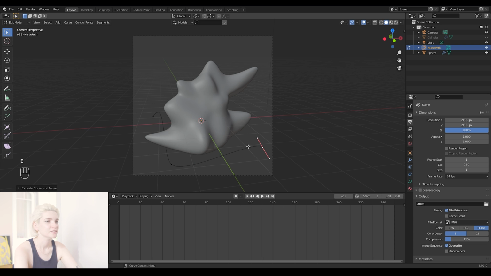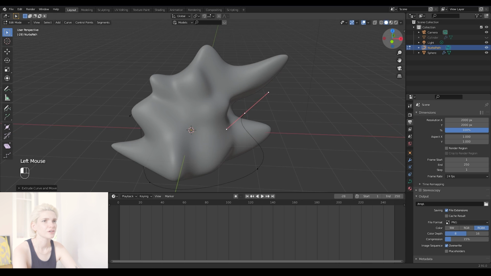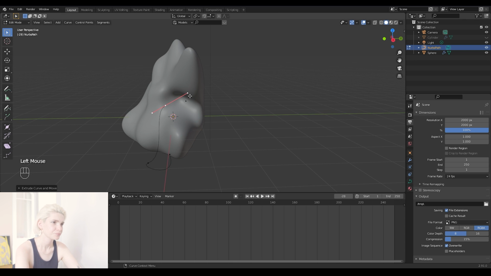And by hitting E, you can always create more vertices. And by grabbing those handles, clicking it and hitting G, you can alter the way the curve is going. If you have worked in Illustrator before, it's exactly the same. If not, don't worry, you're gonna get used to how these curves work really fast.